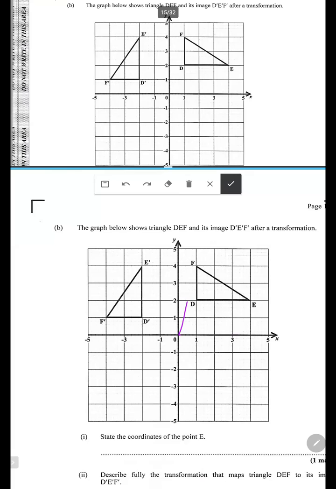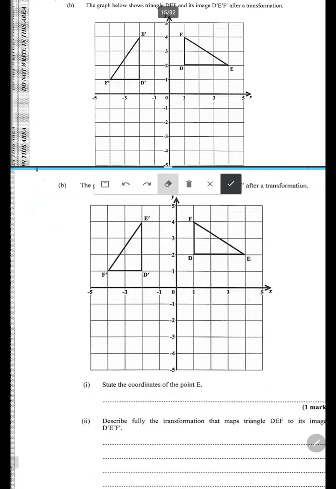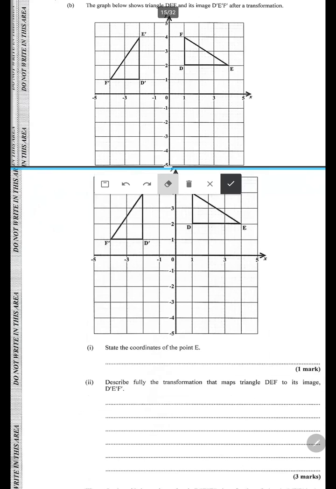Look at F. F goes up there and it rotates to here. You can see that that's 90 degrees. The length of this line can be broken down into 4 by 1, and this one is also 4 by 1. So the lengths of the lines are the same. That confirms the rotation is anti-clockwise 90 degrees about the origin. So we can start answering the questions now. You want to establish those things before you go on, because they must ask you that.